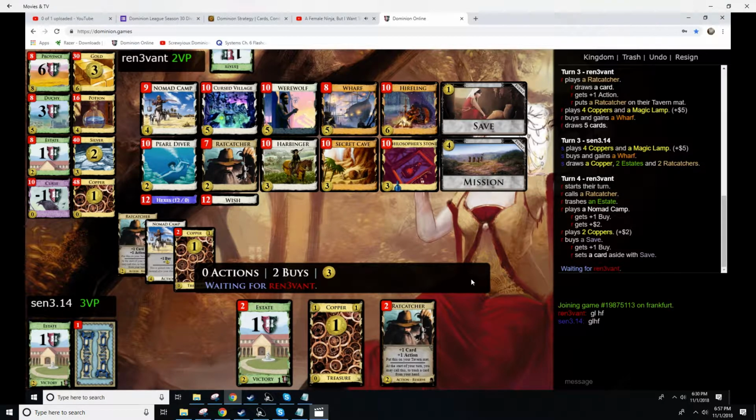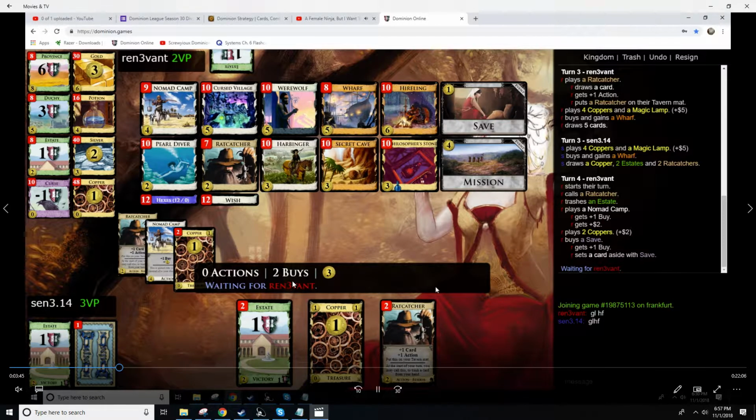because I think you want more than 1 here. And actually, if you look, I have all 3 of the Rat Cat... No. He has 1. I have 2. I think he wants another Rat Catcher, personally, just to thin a little bit faster.